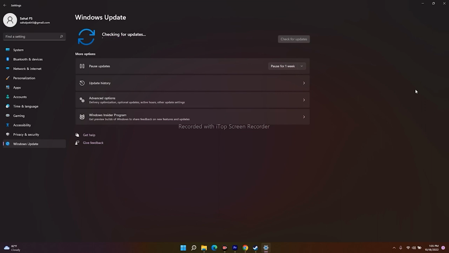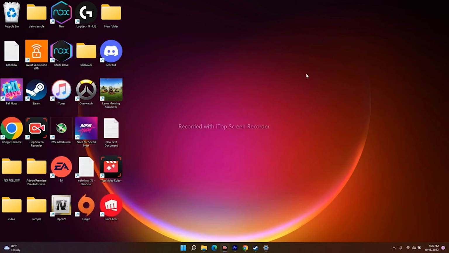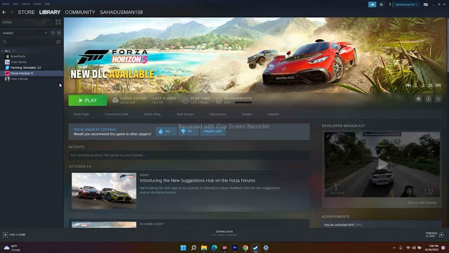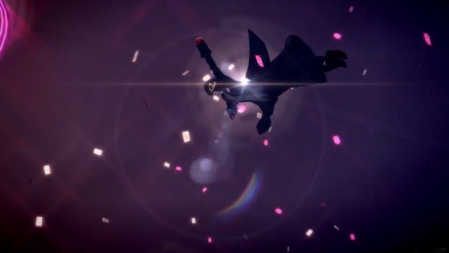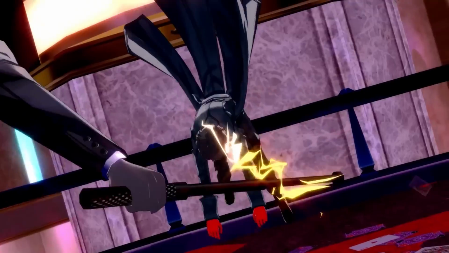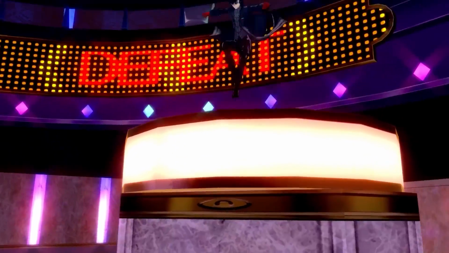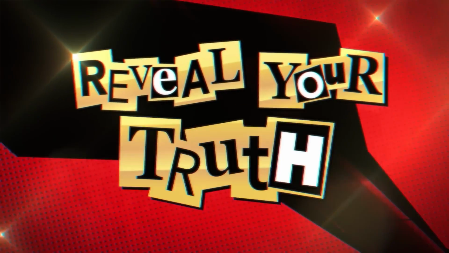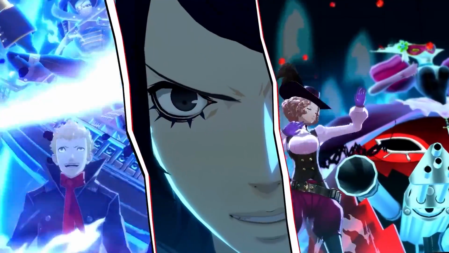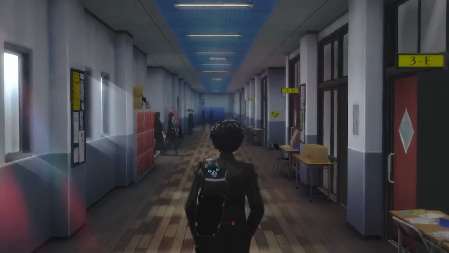Even after updating, if you are done with the graphics card, you're done with everything, you're done with the launch option, you have disabled the external keyboard and external devices, and it is still crashing, I suggest you just uninstall the game and reinstall it, and that will be working out. So these are the basic steps which you have to try out when you're having an issue with crashing, launching, black screen, freezing, and stuttering on a PC, and how you can fix this.